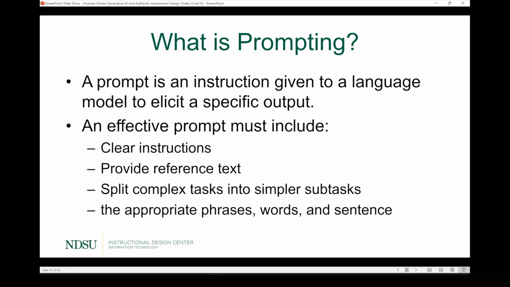So what is prompting? Just like you said, that's all prompting is about. It's about giving the model an instruction, something you want it to do. So the clearer your instruction, the better the output. If you think about being clear, providing some reference text helps. Sometimes I have seen people copy some text and put it in ChatGPT and say use this format or use this style or use this language. Then it can mimic that really easily.